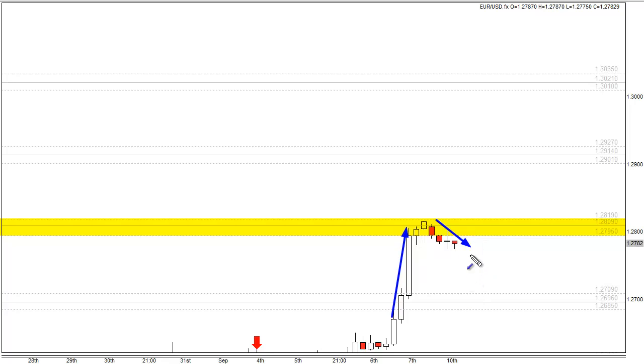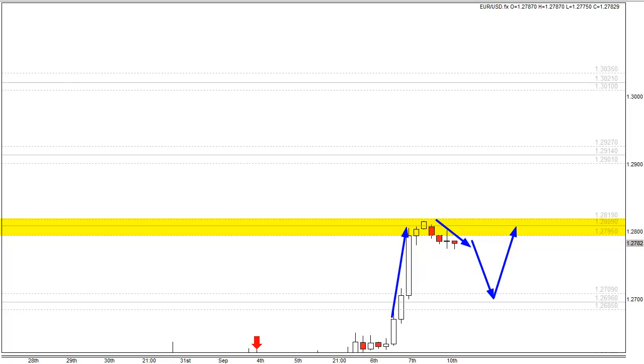Ideally with resistance areas I'm looking to take reversals from them, but I can't really take a reversal from here until price moves down and then comes back to it, because a good reversal needs a preceding trend, and the preceding trend that happened on Friday doesn't really count towards a reversal on Monday. So to summarize, I won't be trading reversals from this level unless price drops down and then comes back up to it and we get some indecision candles forming.